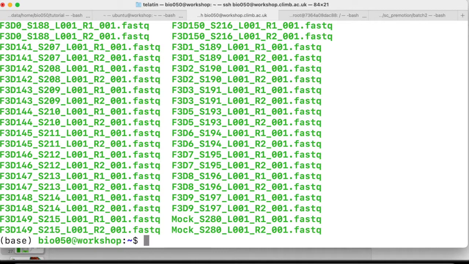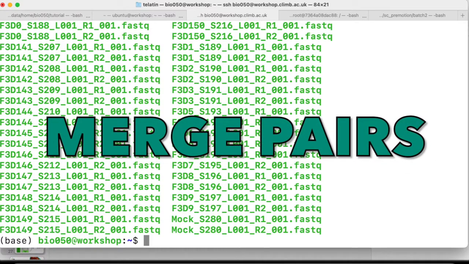As a note, it's important to remember that USEARCH, unlike many other bioinformatics programs, does not support gzipped reads. So if we have our dataset in gzipped format, we need first to gunzip the reads. Now we have paired-end reads, so we have an extra step to begin with, that is merging the overlapping reads. And this is one of the tasks that USEARCH and VSEARCH do very, very well.